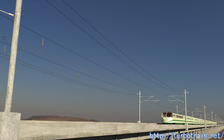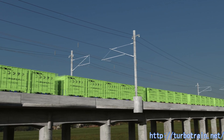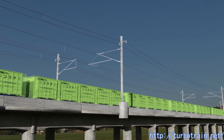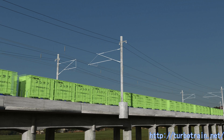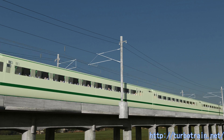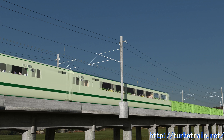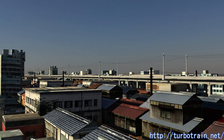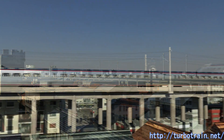However, a 200-kilometer operation with an axle weight of more than 20 tons requires a solid track, and a more realistic proposal was made to haul 1,500 tons at 150 kilometers per hour on an 8-axle locomotive. Because of its low speed, it could not be used for passenger trains, which reduced the operating efficiency of the locomotive and made it uneconomical. In the end, even if freight transportation was to be carried out on Shinkansen trains, the electric freight car method was considered to have a lighter track load and greater operational flexibility, even if the car cost was higher, and the locomotive-hauled method gradually faded into the background.